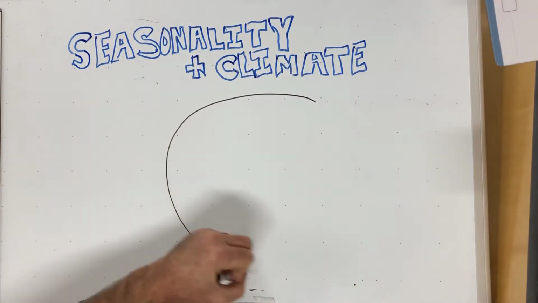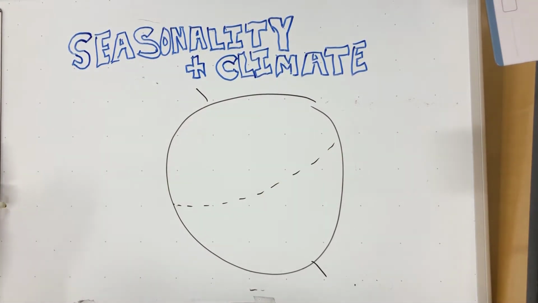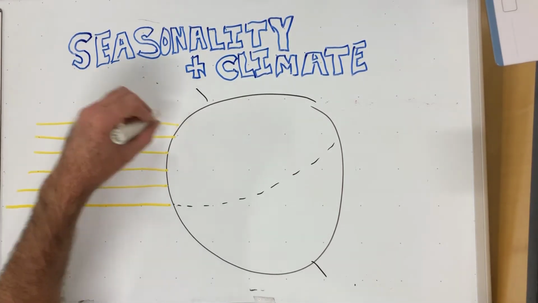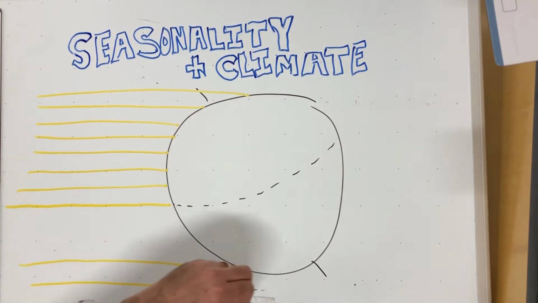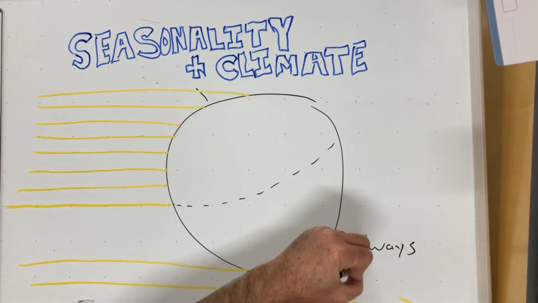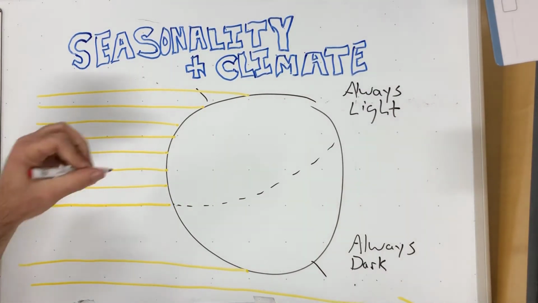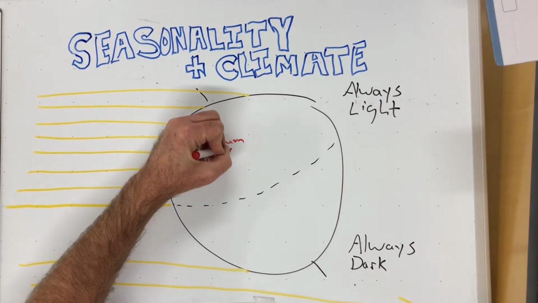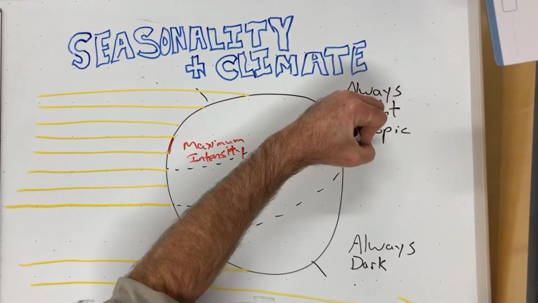Now, 6 months later, after our winter solstice, we've gone around to the other side of the sun, and our northern hemisphere will be facing towards the sun, which means that the area that the sunlight will be hitting most directly is going to be about 23.5 degrees north of the equator. It'll be hitting the North Pole all the time, and as you can see, it will never hit the South Pole, so the South Pole will be dark all day long, and the North Pole will be light all day long. Now, the place where it hits in the northern hemisphere during the summer solstice, the place with the maximum intensity of sunlight, is going to be known as the Tropic of Cancer.